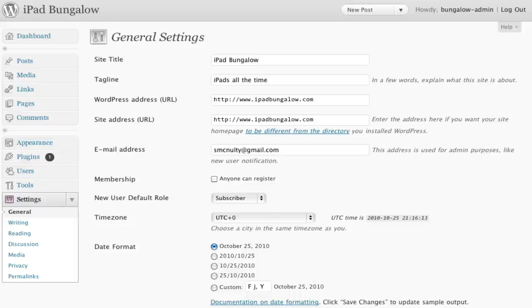If you'll remember back to lesson 1, we decided to install WordPress in the root directory of our website, meaning that there is no /WordPress folder in which WordPress was installed. But if you decide you want to install WordPress in a subdirectory, this is the URL you would change, and in that example we would just do /WordPress here, and WordPress would know where it was installed. Since we don't have that installed here, we're just going to keep it at its default.